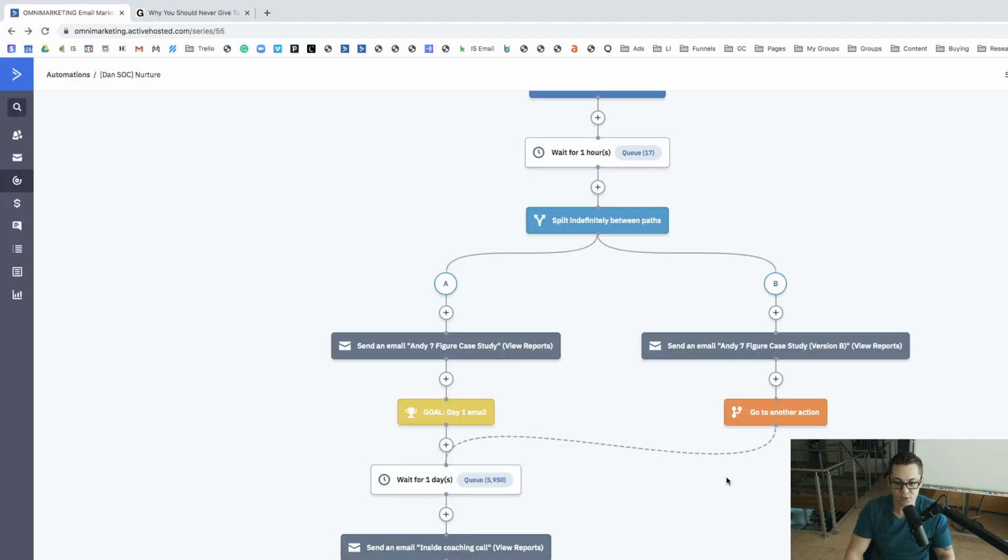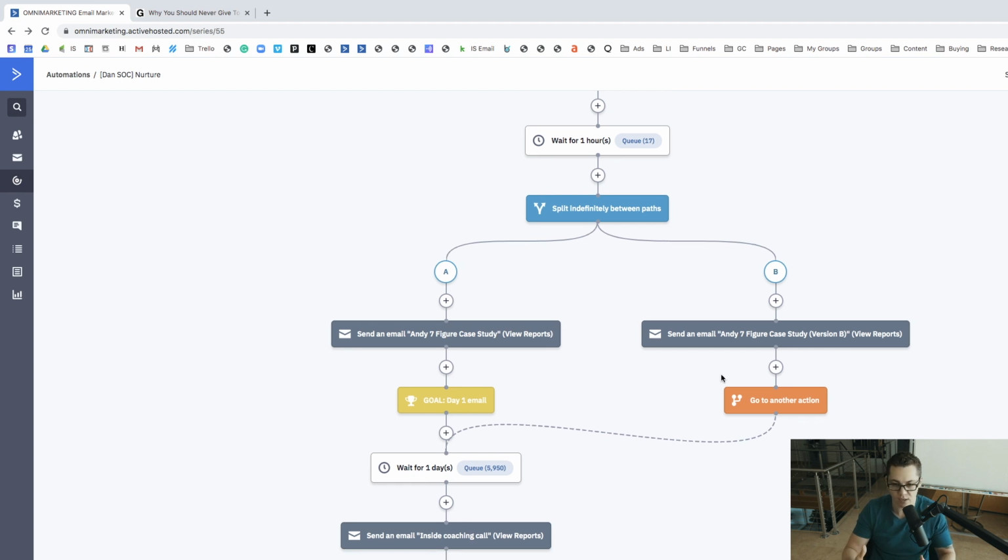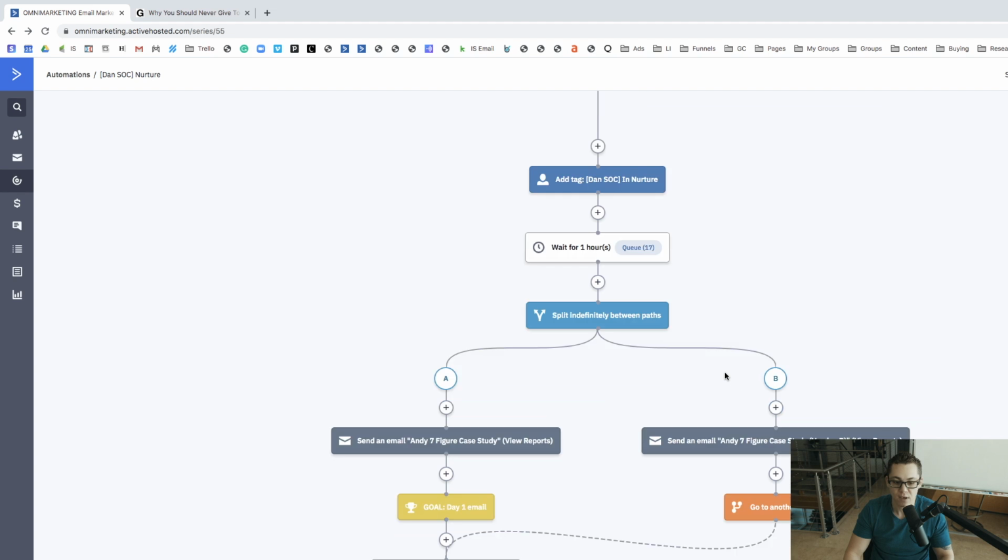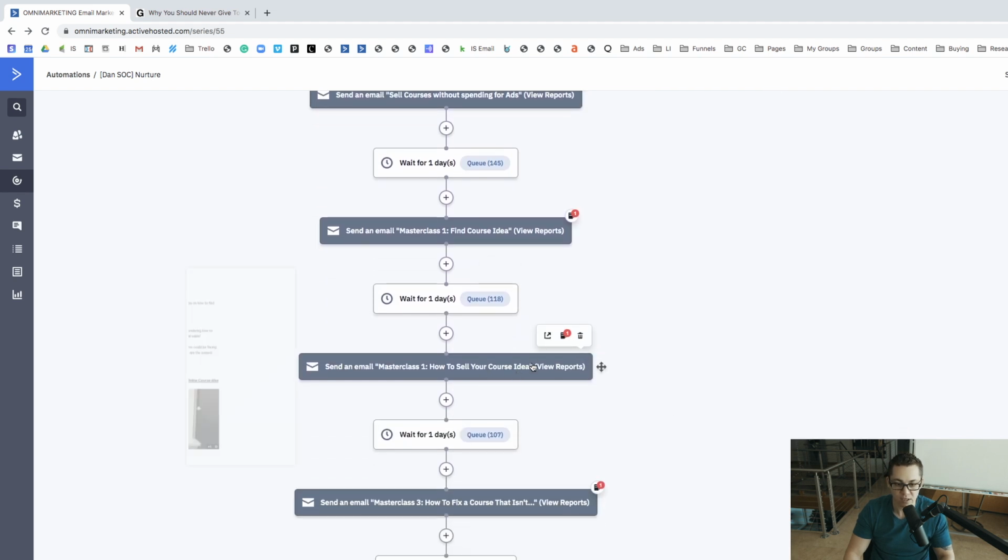So we started running the split test a few days ago, already doubled, and we're going to keep obviously letting people run in to get a true picture of the open rate. But I've done this multiple times and I always end up getting a better result. And I'm about to show you exactly how to do this. So let's just go in the middle here. Let's say this email right here, you're not happy with the rate.